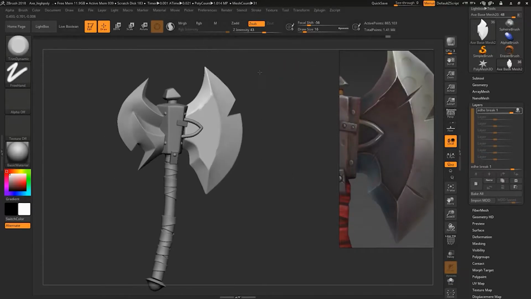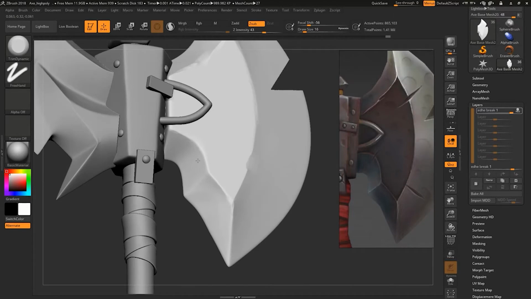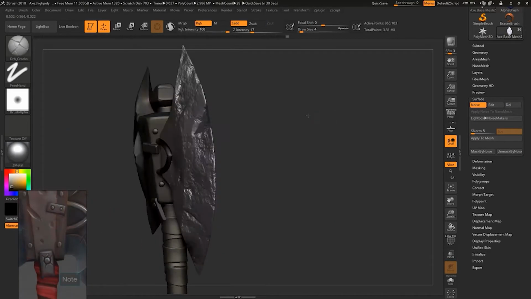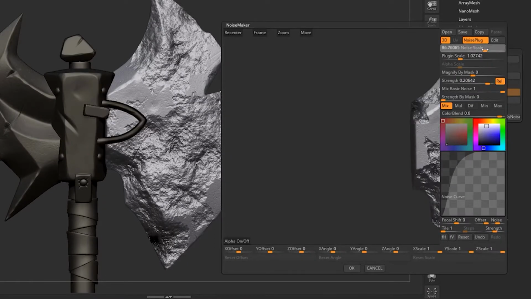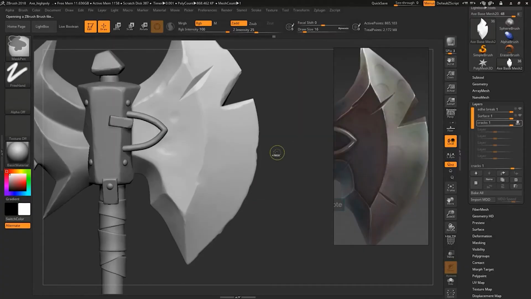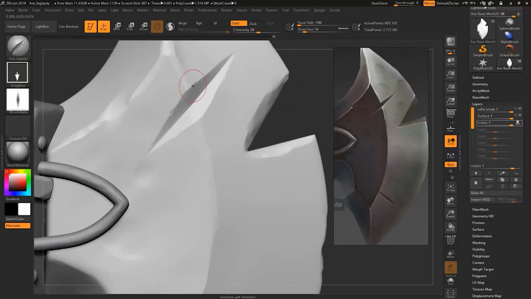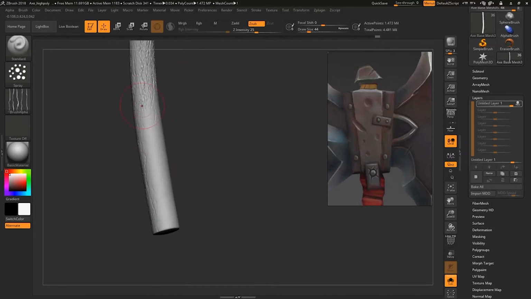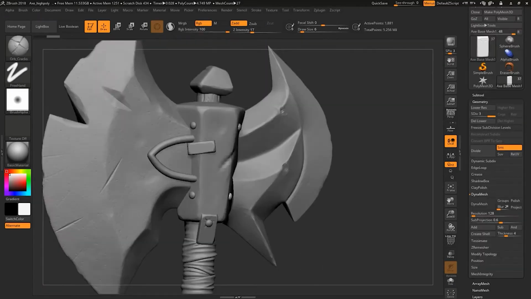In the fourth module, Detailing the X in ZBrush, we are going to start with ZBrush Basic, and then I will be sculpting the X. You are going to learn how to sculpt metals, adding scratches, and then you will be learning how to add the wood textures on the handle, and finally the fabric wrinkles.